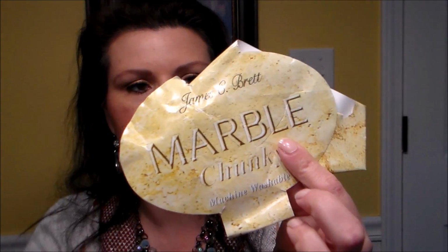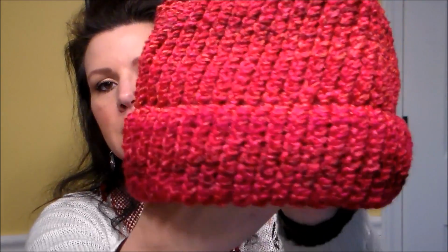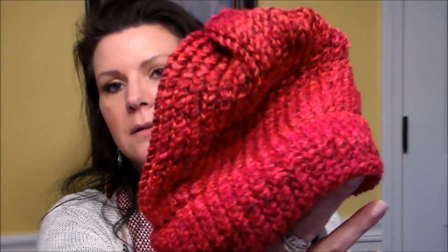Next is another James C. Brett Marble Chunky. Label looks just the same, except this time the color is MC14. And I made a hat. And a scarf.